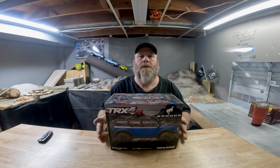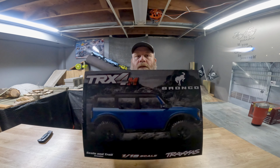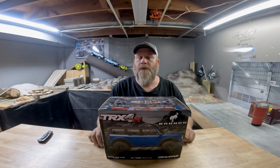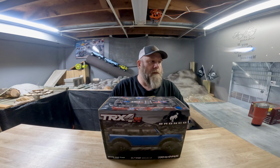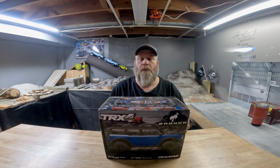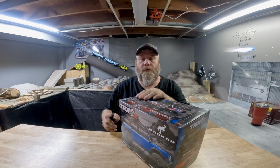Alright, there it is. TRX4M. Got lucky and got one. It's not available around. I got it a week or so ago and haven't had a chance to open it. So I'll open it up, get the battery charged, and we'll give it a try on the course back here.